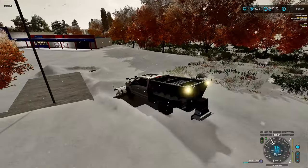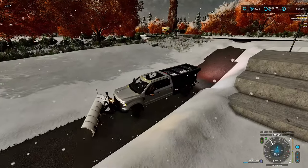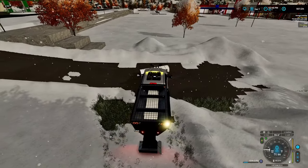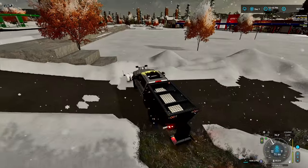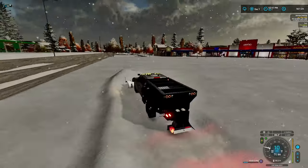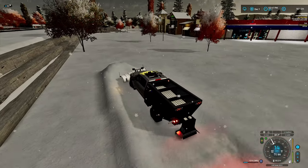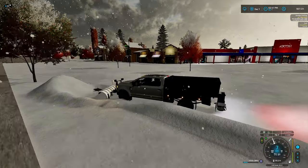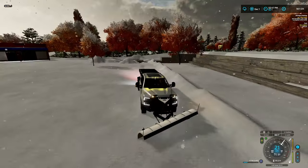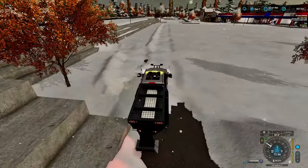I'm gonna get as far as possible to that tree — that's gonna be my marker to stop. Go ahead and turn the blade and push some snow this way. The people who actually own this plaza were going to pay me, but with it being so bad out and them trying to get open, the parking lot is just cluttered with snow, so I just told them I'd do it for free. I'm only worried about the AMC Hardware, Advanced Auto, and this small little plaza. I'm not going all the way because that's owned by a different branch. I'll be turning the salter on here and there because it is slippery out.